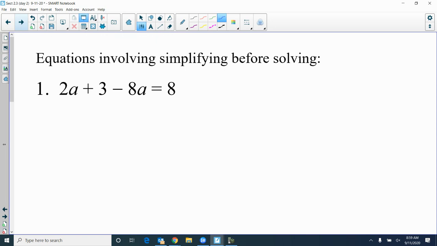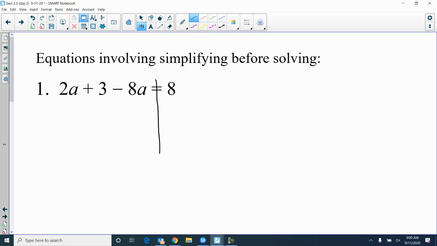That problem we did at the beginning of class, we're going to start moving out so that we can do a little bit harder ones and simple, so we can end up doing that one. First type is when there's more than one thing on a side. Your rule is you want to simplify everything on each side before you move anything left or right. So take a look at that problem. Now that H is just going to stay that H. What can be combined together on that left side?